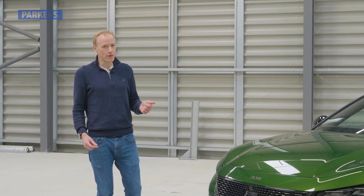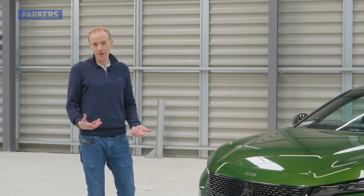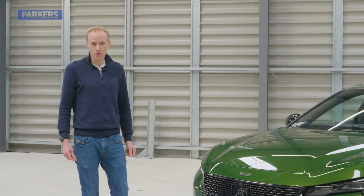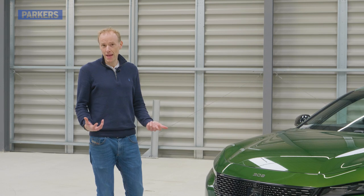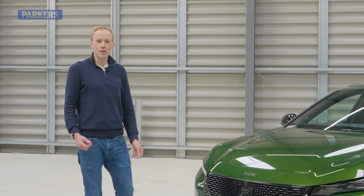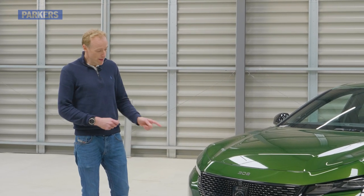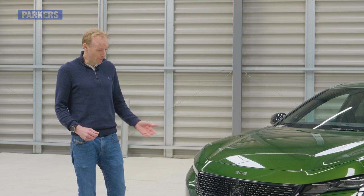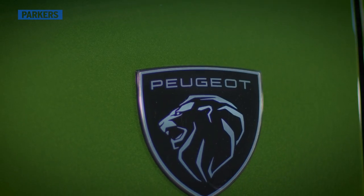There are a couple of really nice design secrets about that new logo. First, the radar — the thing that looks ahead and spots if autonomous emergency braking needs to kick in because traffic in front has stopped — that's hidden behind the badge. And the second thing is there was no firm decision to actually put it on this car. But when the designers were sketching their proposals for the new 308, all of them kept drawing the new Lion badge on the front. In the end, the executives decided to start putting it on this car.